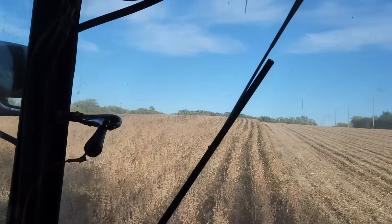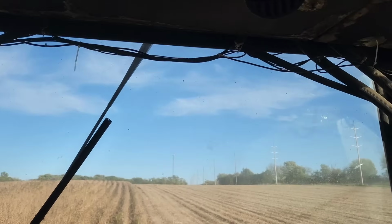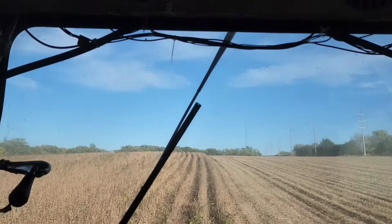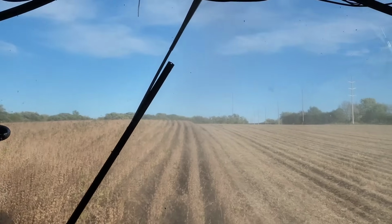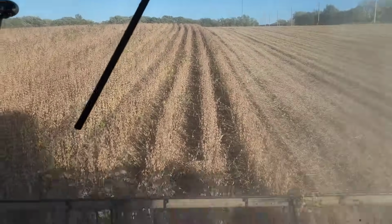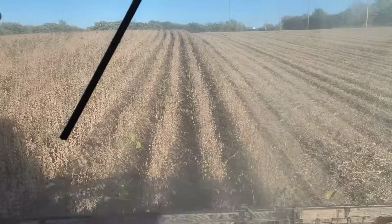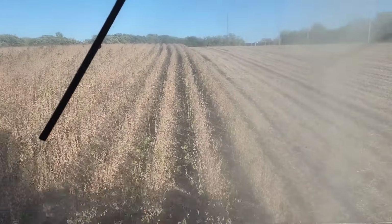We're making do. That thing beeps at me every once in a while. It's this one. I just got to go down there and unhook that sensor. That way it quits beeping at me, because every time it does beep, I want to look up at it. And it's driving me nuts. I'd like to know if one of the sensors at work go off. So, we're going to keep after it. Everything's going good today. Just keeping after it here. Bring it back if anything interesting happens.